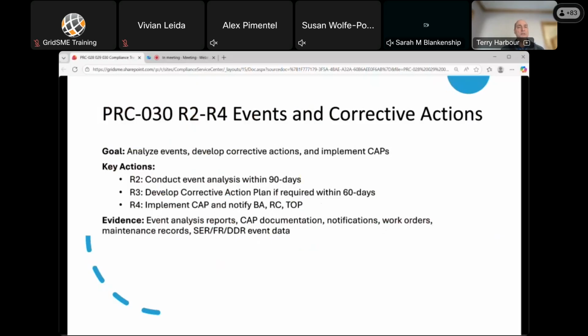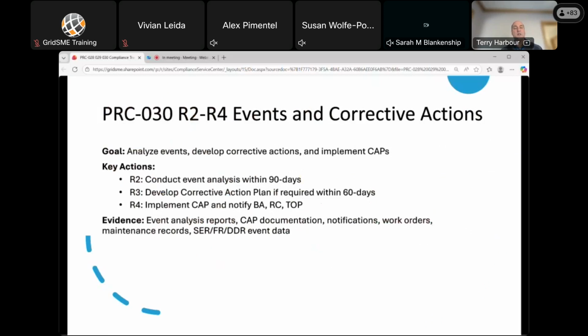Thinking about requirements 2 through 4 after requirement 1, these are more procedural. This is where they want you to analyze events, to develop corrective actions, and implement those. You need to conduct that event analysis within 90 days. Once you're done with that and you've determined you've needed corrective action plans, that's required within 60 days.